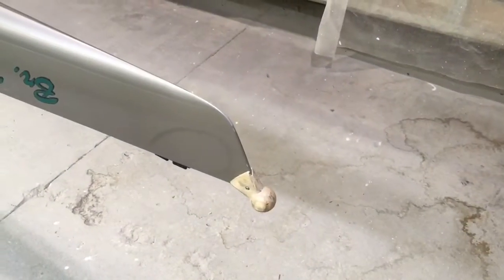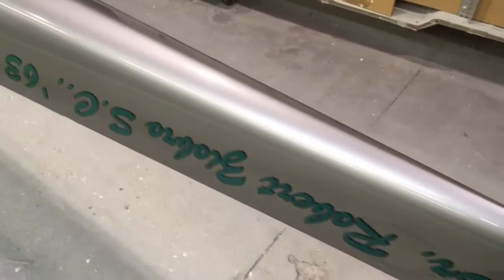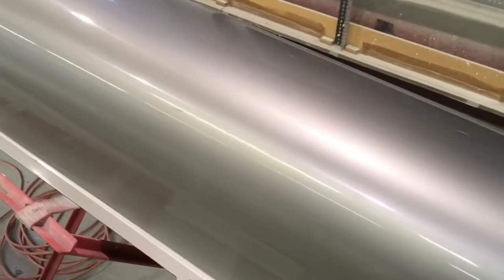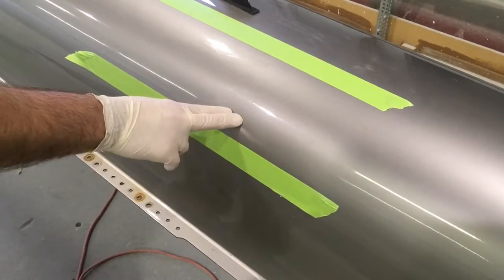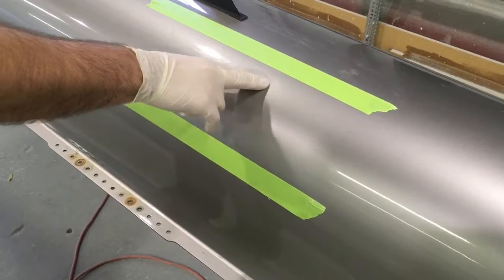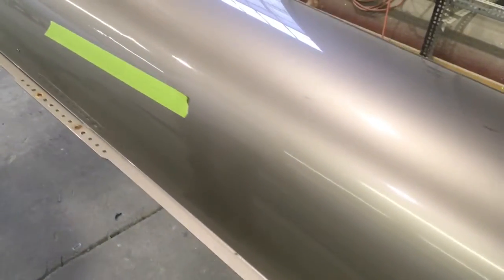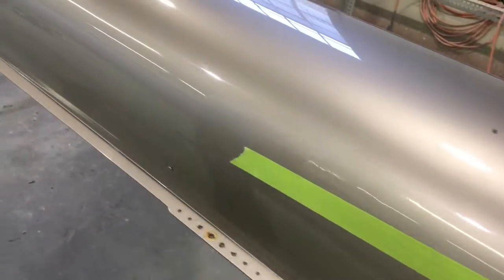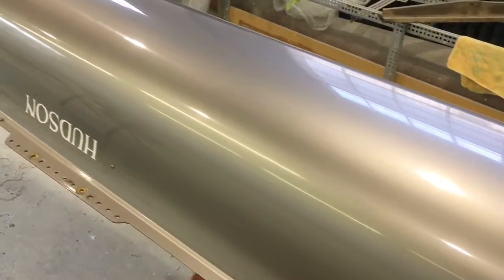Onto the hull — I gave it a once-over and found two spots that you might not have been aware of. Right there it's a pretty soft spot; it's laminated on the inside. That's right at the bail seat, and then there's another little spot right in here. There are just a couple of little dents here and there, but nothing major. You'll have to let me know if you want me to fix them or not.